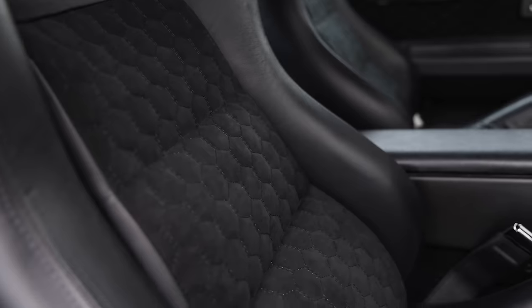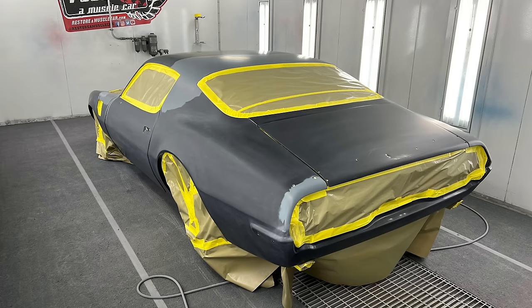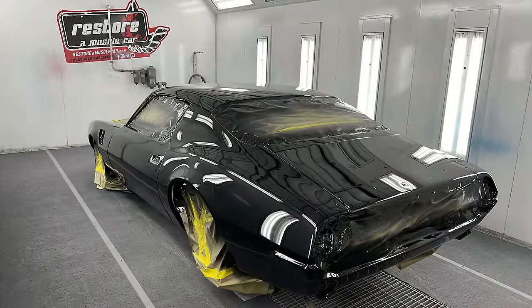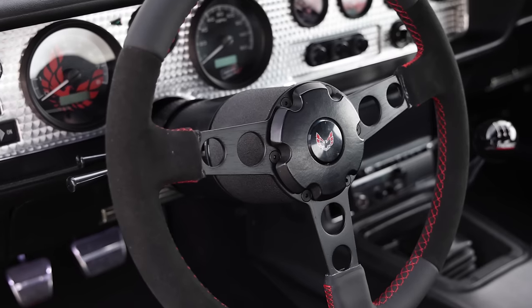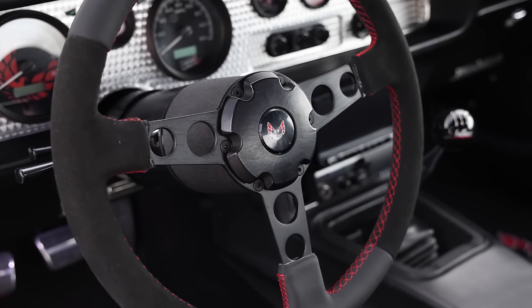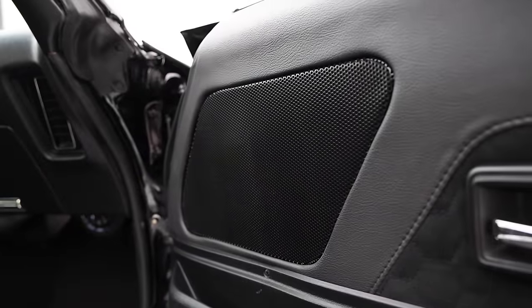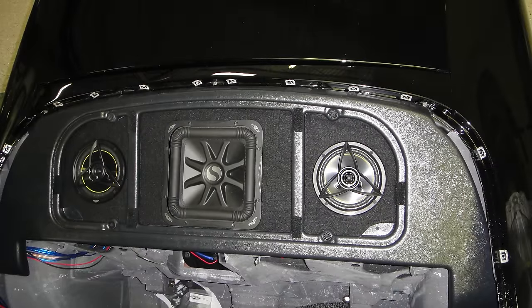This is a car that we just finished giving a complete repaint at the end of this last summer. Did a full wet sand polish, all new decals this fall, and finished it up right before the holidays. We did a custom suede leather steering wheel as well. It's got a double-din Alpine stereo in it, full sound system, subwoofer in the back, speakers in the doors, the dash, rear deck shelf, all the bells and whistles. Jump in, drive, have a lot of fun.